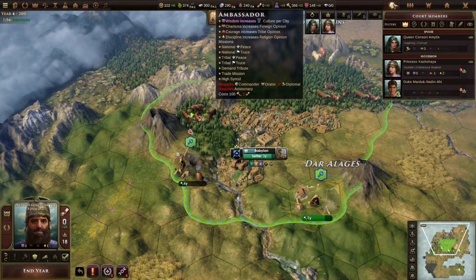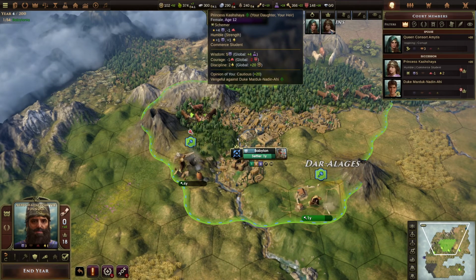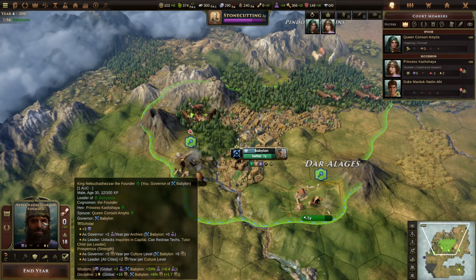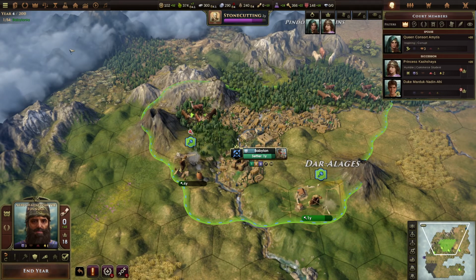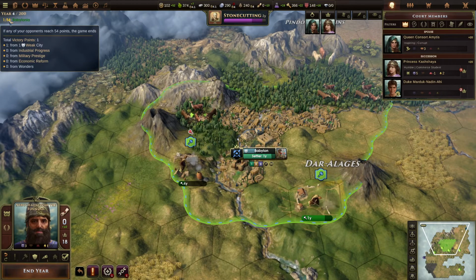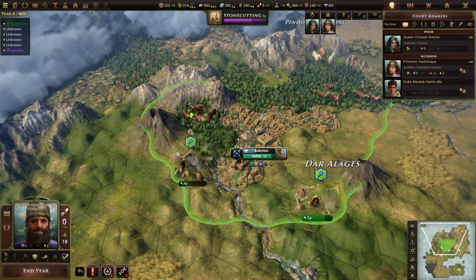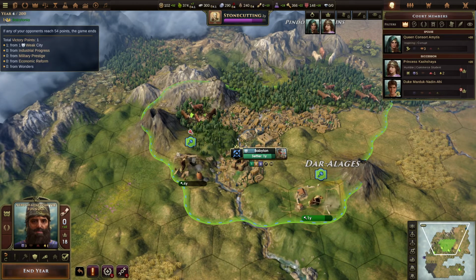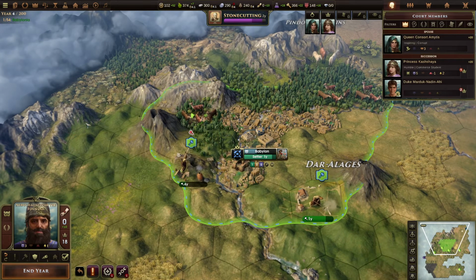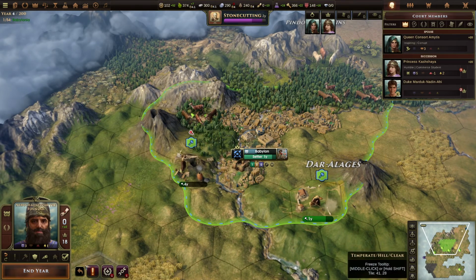Okay. Everything's looking quite nice. Our daughter's 12 years old. Seeing we're 30, yeah, it's not bad. Our wife is 27. Okay. We're currently leading at 4,200. Any opponent reaches 54, the game ends. So we're at 1. That's not bad.